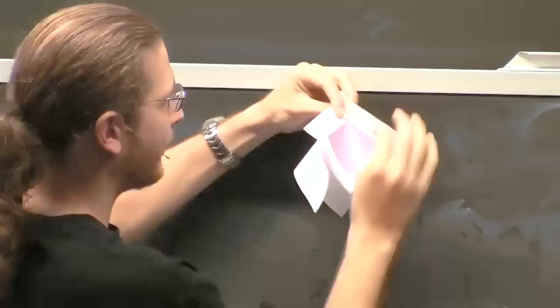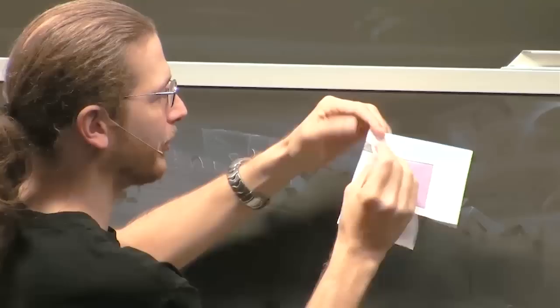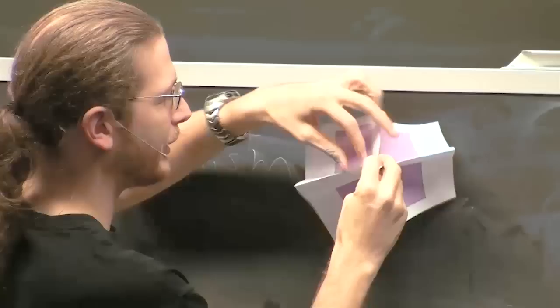You get this kind of floppy version. These polygons aren't flat like they're supposed to be. And this is where we have too much material at the vertex here. And so there's these tucks, which are just crimps, as we've been calling them. And the blue here is mountain, the way I've set it up. And so you just do all of those crimps, mountain valley. It's kind of like little simple folds, but in this three-dimensional state. And when you put them all in, it just makes exactly the desired form.